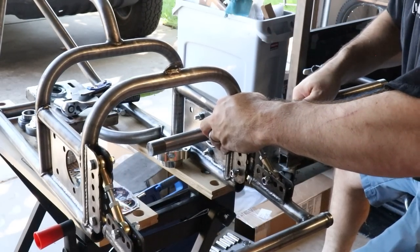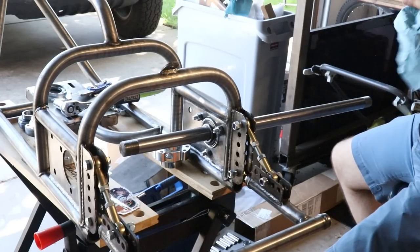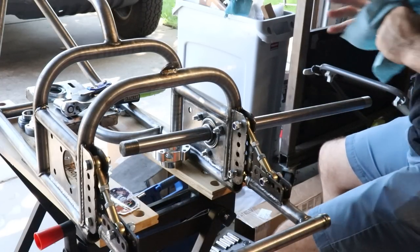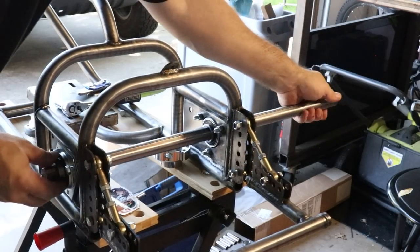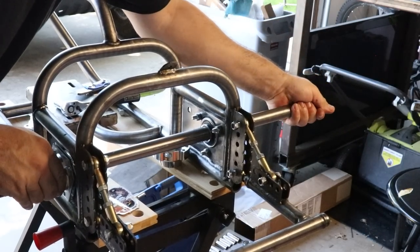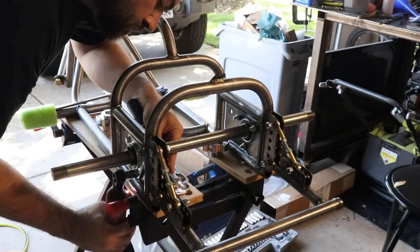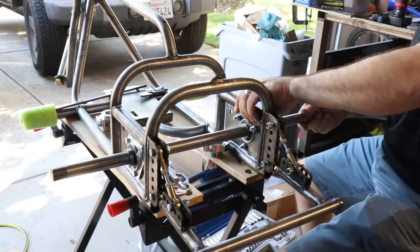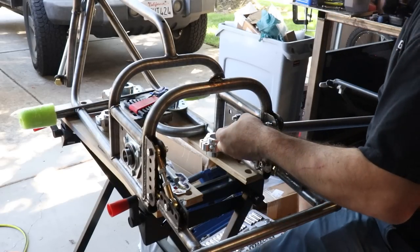There we go, much nicer. I have the axle shaft, and I'm gonna use it to align the other one before we tighten everything. I'll pull it back out to put the hubs and everything on. Aha, perfect. Axle's in there, feels pretty bind free. And we're starting at the brake side, I guess.